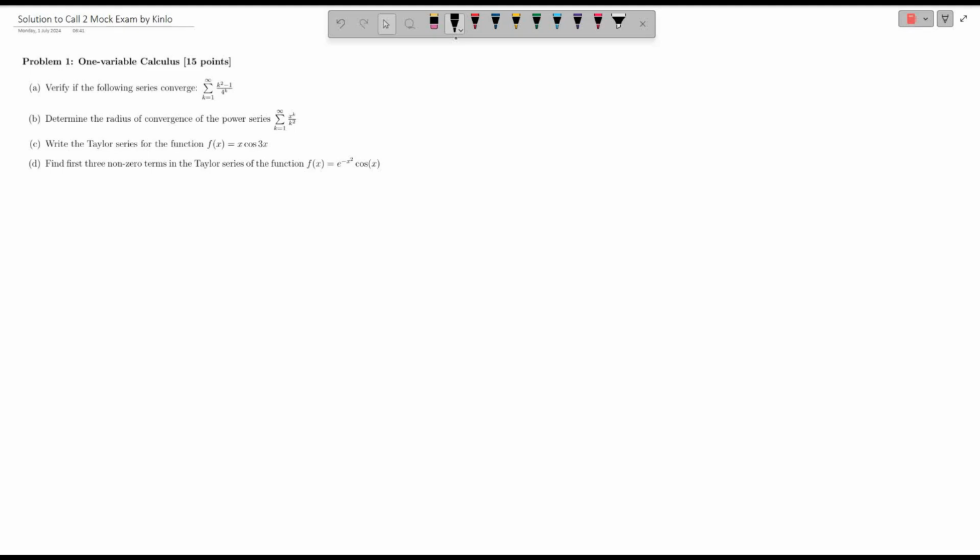And the second form is actually given a factorial. So in this case, you can be given a factorial, let's say k factorial divided by 2 raised to the power k, something like this. And just to quickly show you what they need to do, we are going to name our series this to be a_k, and then our other series will be, let's say, a_(k+1). So a_(k+1) will simply be (k+1) factorial divided by 2 raised to the power k+1.